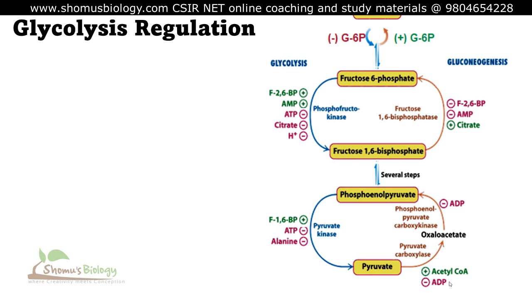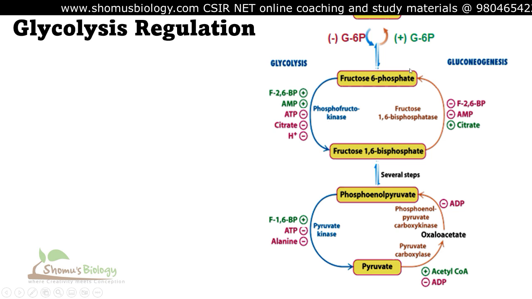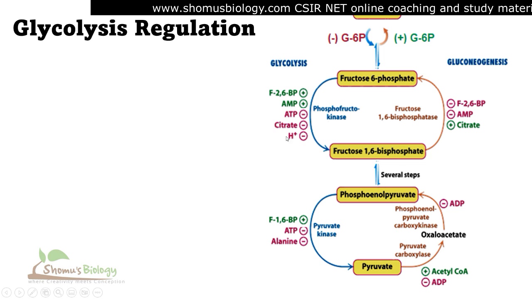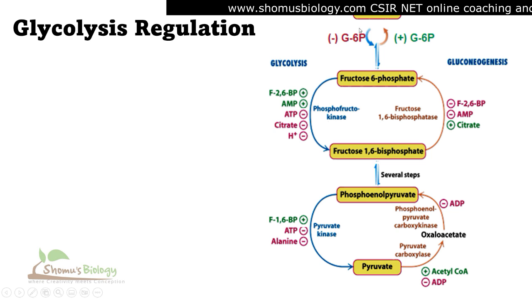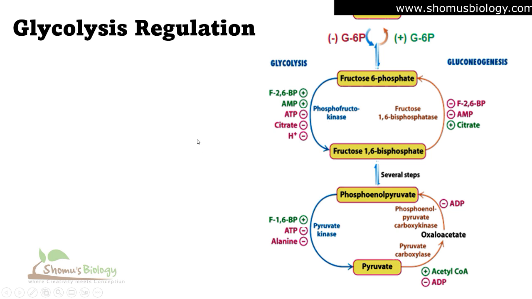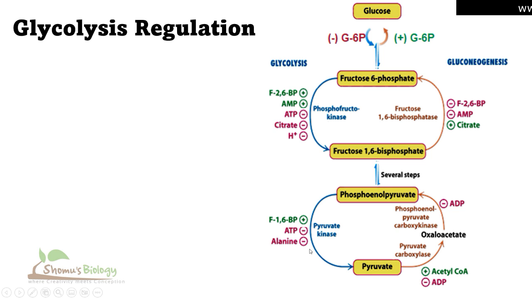The easy way to remember is: if substrate is more, it positively influences — fructose-2,6-bisphosphate and AMP act that way. If the ultimate products — citrate and ATP — are more, they negatively influence. And as these regulators apply to the glycolytic pathway, in gluconeogenesis the effects are reversed and opposite. So that is the regulation of glycolysis: substrate clearance, product inhibition, and allosteric regulation. Allosteric regulation can be done by alanine in one case, and by citrate in another.